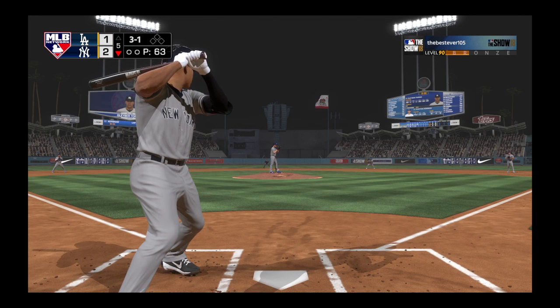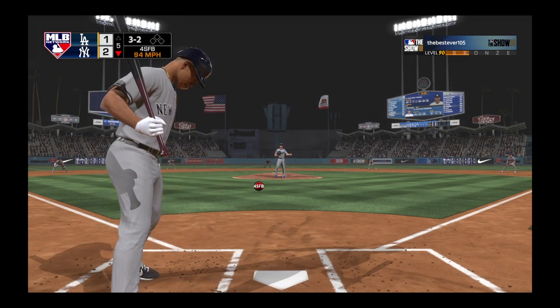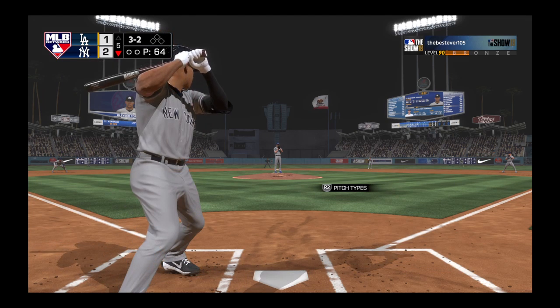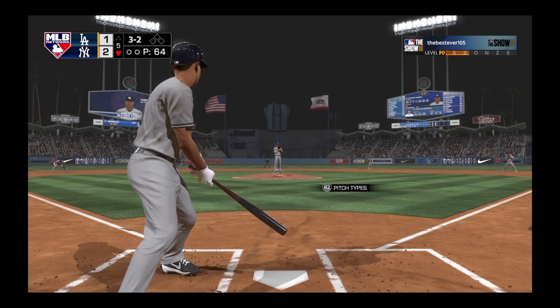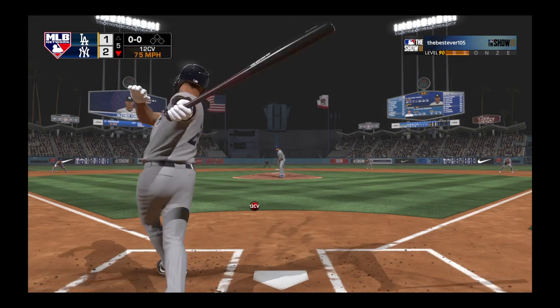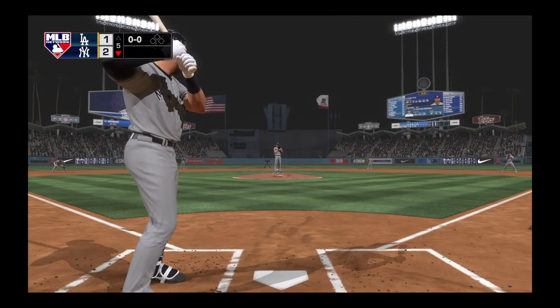Well, you can see here, this has been a steady diet of off-speed pitches, and what has it gotten him? Not a whole lot as he's fallen behind in the count. 3 balls and 1 strike. And before the big 3-2 pitch, time is called at home plate. Something has to give. Here's the payoff pitch. Swing and a miss, and he'll start the 5th the same way he ended the 4th with a punch-out, 1 away.